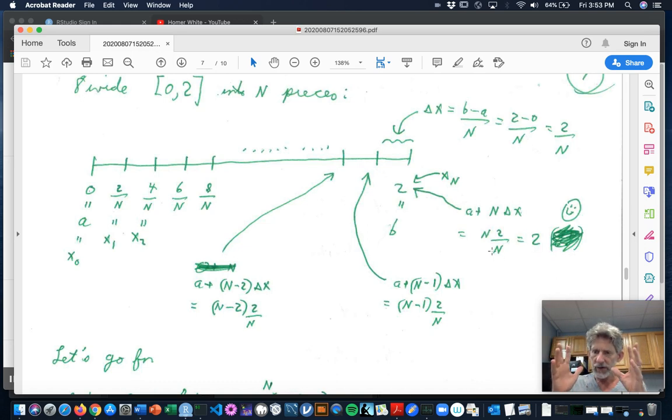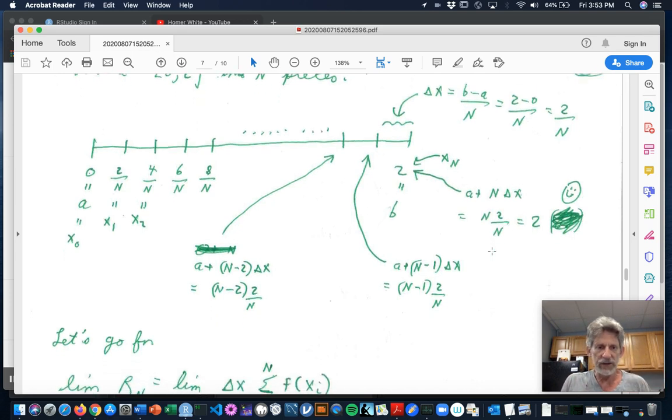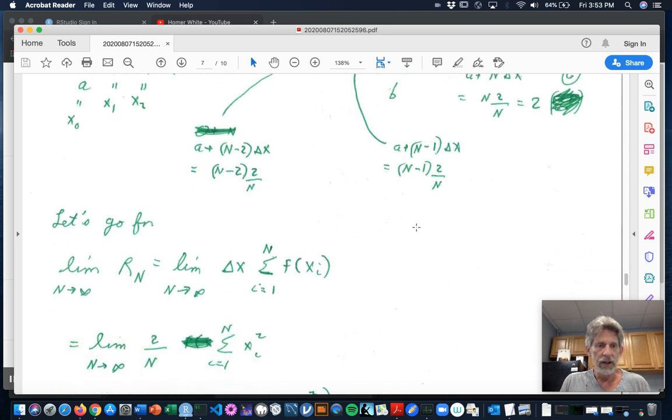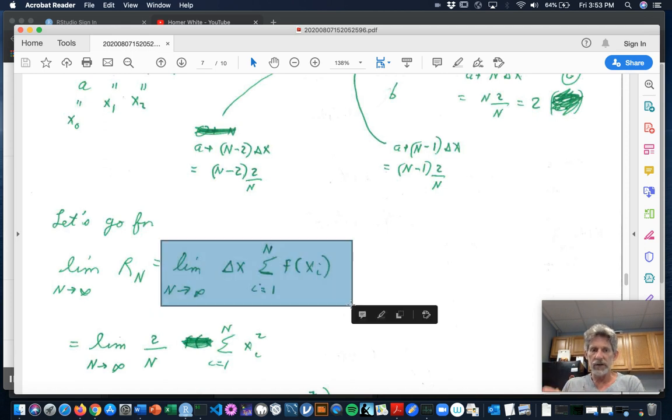Okay, so I've got the division really clear in my mind. I've got the n rectangle bases, and I'm looking at them. And I've got a clear idea of what the left and the right-hand endpoints for these rectangle bases are. So next thing I'm going to do is I'm going to pick a strategy. Do I want left? Do I want right? Do I want middle? I'm going to pick right. So I want to find the limit as n goes to infinity of Rn. In general, that's limit as n goes to infinity, delta x, that's sum.